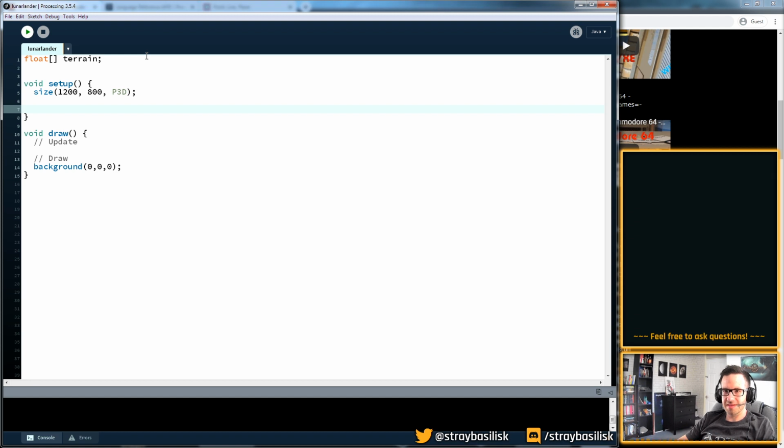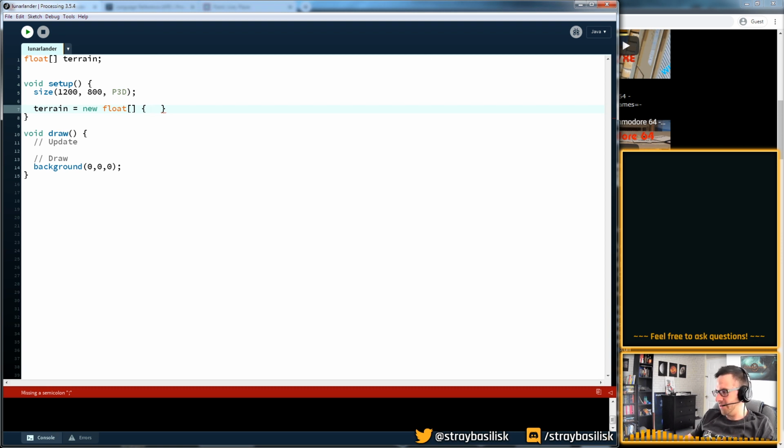So let's manually put some stuff in this terrain for now. Could maybe do something fancy with auto-generating this. That could be cool. But for now, I'm just going to manually put a list in here.